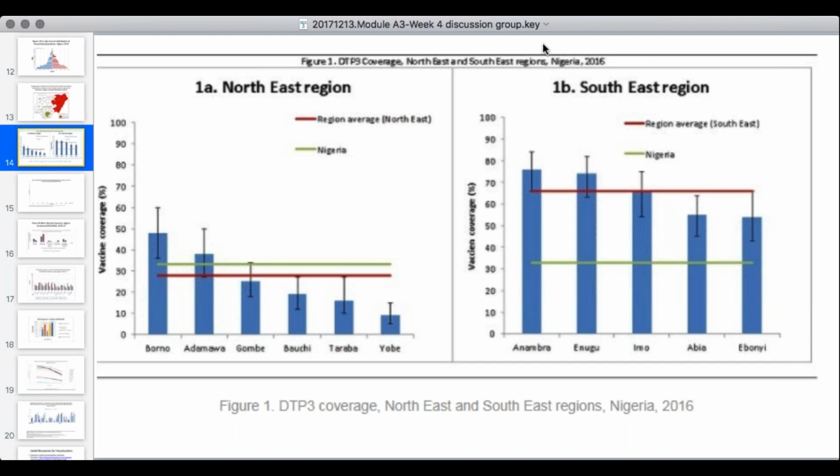On each side we have the reference line showing coverage for Nigeria. That's probably not quite labeled correctly, but maybe it is. Maybe if it's from the table, yes, okay, so the green line is for Nigeria overall, and so that puts the coverage of the states in context. You can see where coverage is with respect to the national coverage, and then each region has a reference line shown in red or purple to show the weighted average of the regional level coverage.